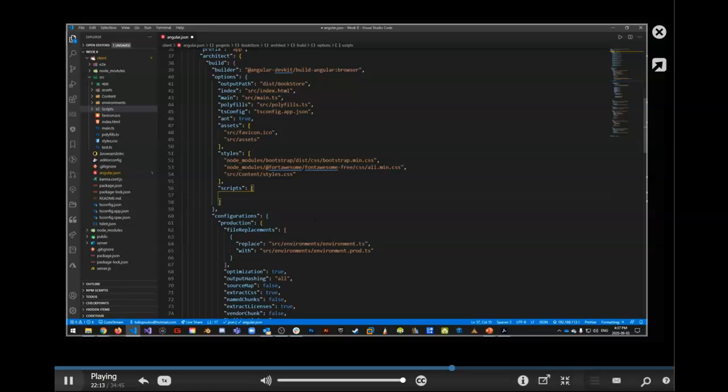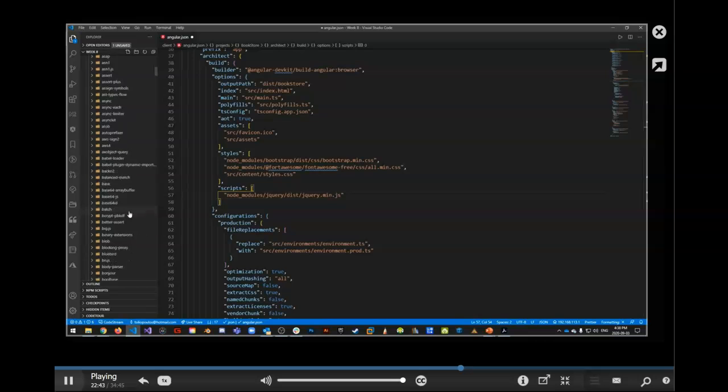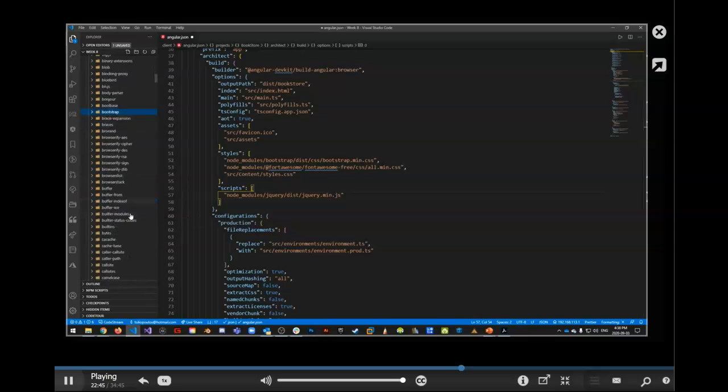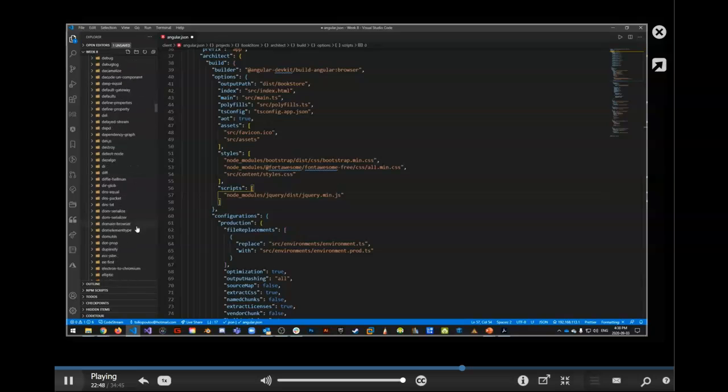So the first one is we want to support node modules, and then jQuery, and then dist, and then it's jQuery.min.js, if I'm not wrong. So let's take a look at that and see if that's true. So again, we're going in here, and we're just assigning scripts in a row. This is what is going to show up. This is going to be injected into our index.html. That's why it's important we set this up now, before we get into the rest of it.